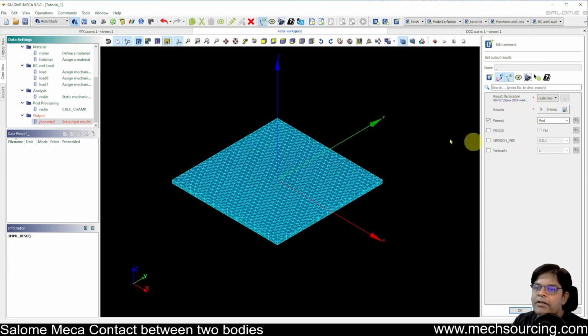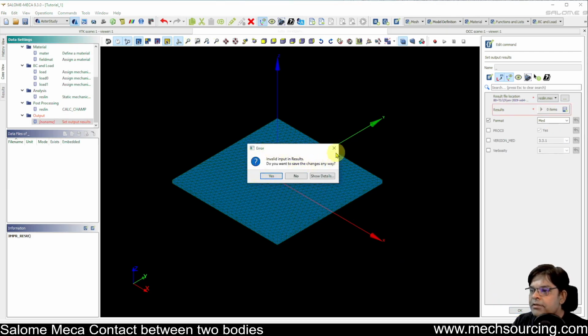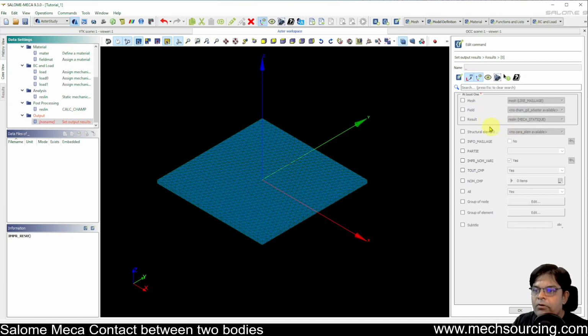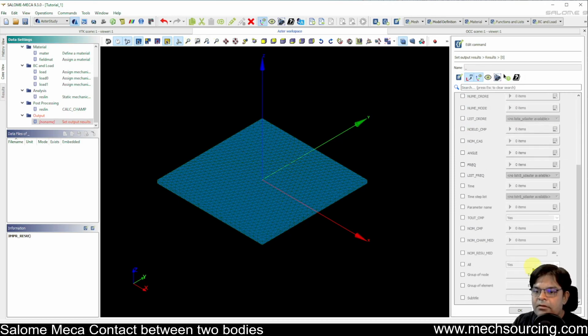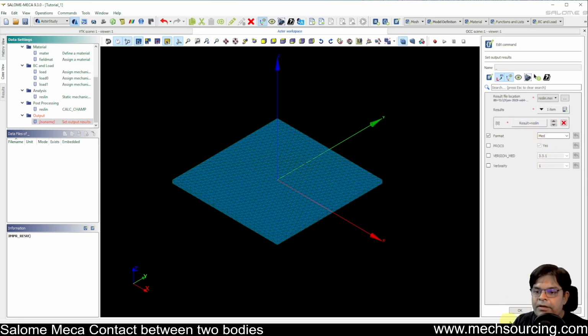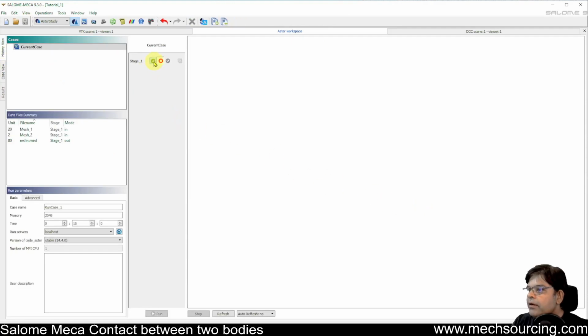Okay, I see why, since the results have not been defined, it showed as an error. I just wanted to do it again. Let's see, invalid output in results. So what result to be saved? That has not been told. Let's say that. So now it has been told to the software. Okay, save it. Now we'll move to the history view and bring the case in here to solve for.